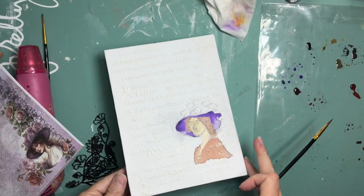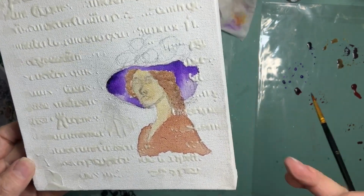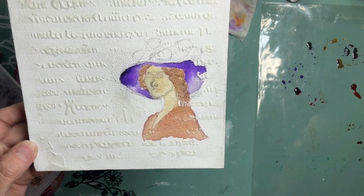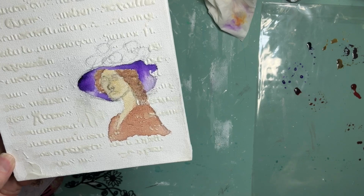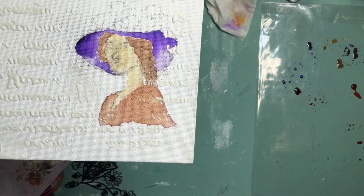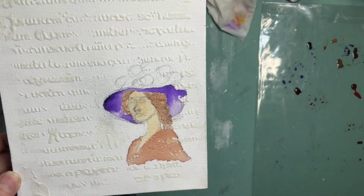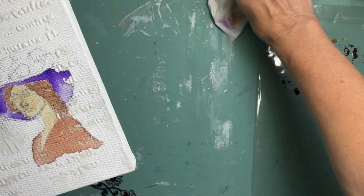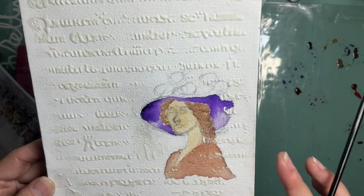So I did some nice quick color blocking. I think she's coming along very nicely for her dress color or her shirt color. I have no idea what she's wearing. I just did a nice little mix of the carmine with a good dot of the ochre, and it came into a nice color. And then for her hair color, I have a mix of violet with the ochre. So guys, you can totally come up with so many fun tones.